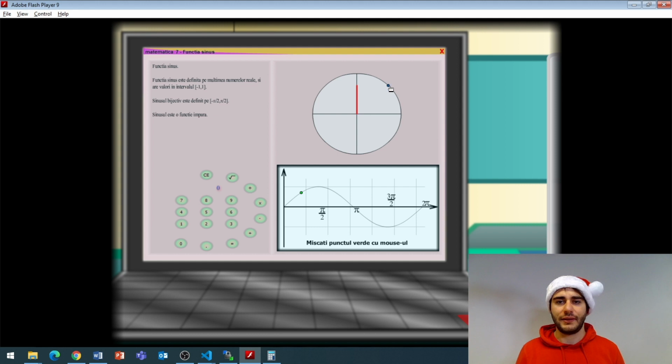Okay, how do I... It says to move the green point, but... Oh, this is blue, not green. This is the green point.